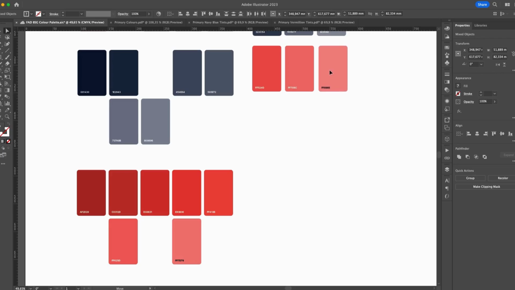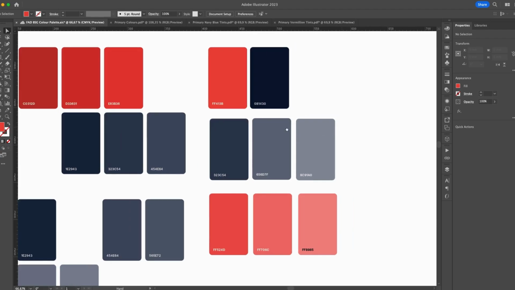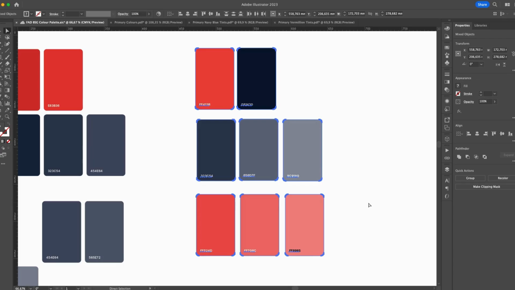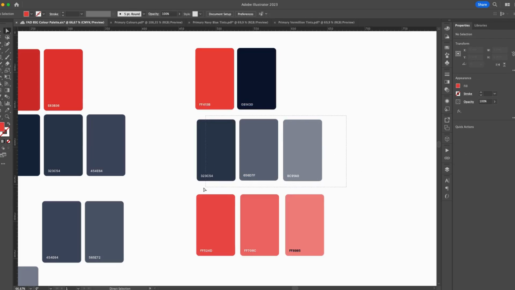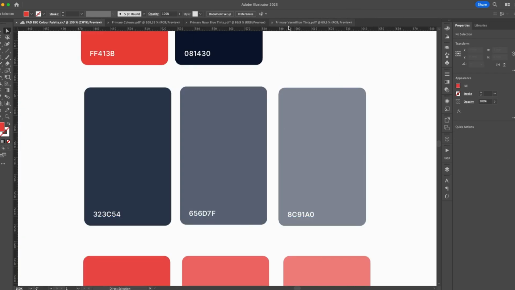So just as an example, this is a very minimal kind of primary and secondary color palette. For some brands, you might want to add in an accent color as well. And accent colors would normally be something a bit more contrasting. I'm just doing the alignment very roughly here.